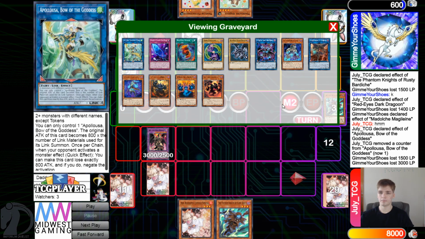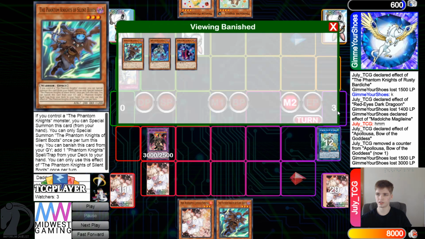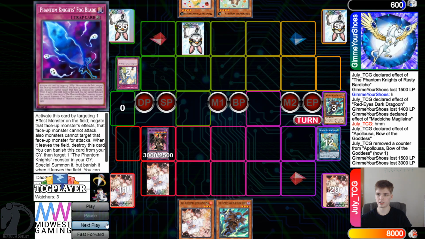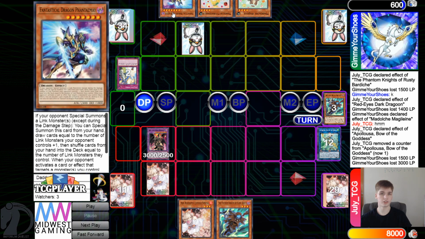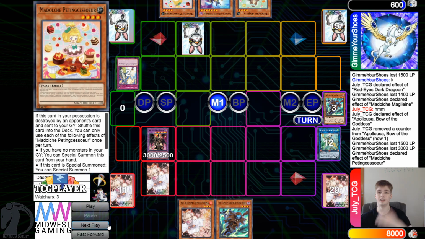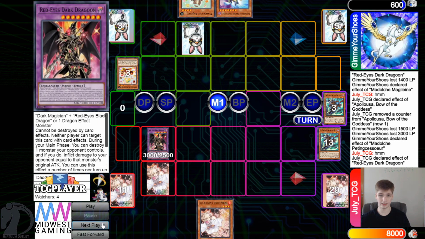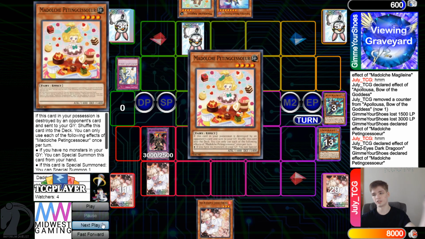Yeah, they activate Red Eyes Fusion, so they can't special summon anything else now. And then go ahead and pass. Draws Phantasma. And then Petting Cessor effect. They're gonna change Dragoon to negate that, and then effect to go put itself back.